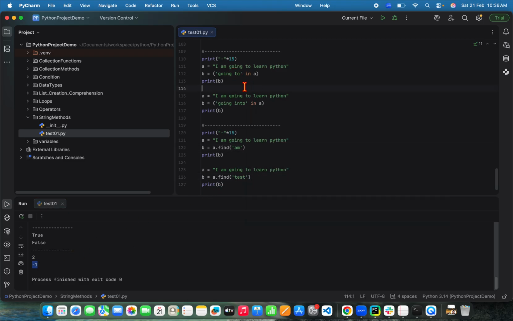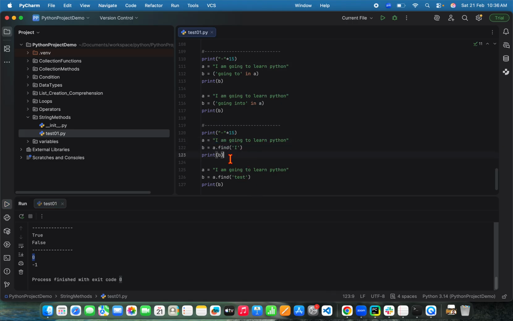So in case you don't want to use the in method to see if a word is present in a particular string or not, you can use find, but the only thing is you have to check if the result is greater than or equal to 0. Because say for example, if I use I, it's going to return the index as 0, right? Because I is there at the 0th index. So it doesn't mean that I is not existing in this string. I is existing, but at the 0th index.